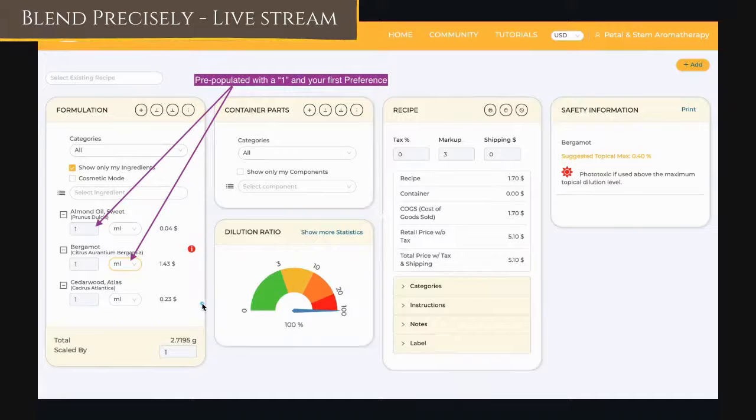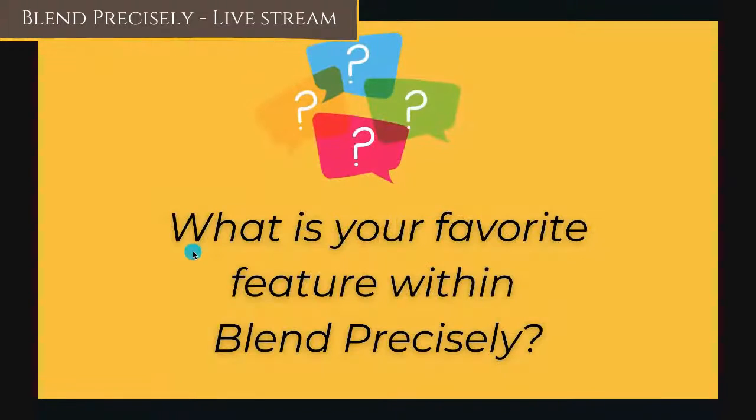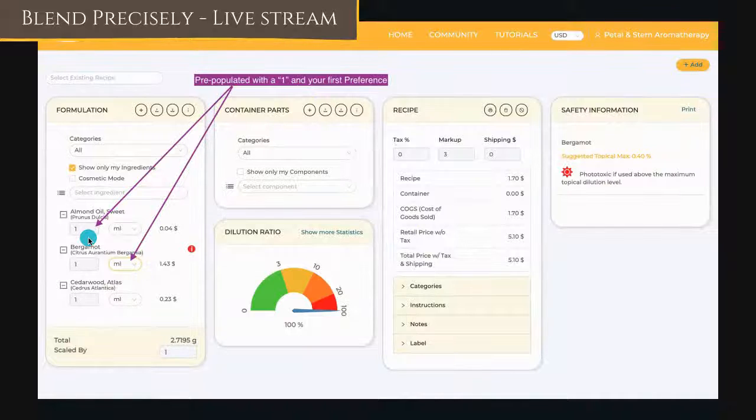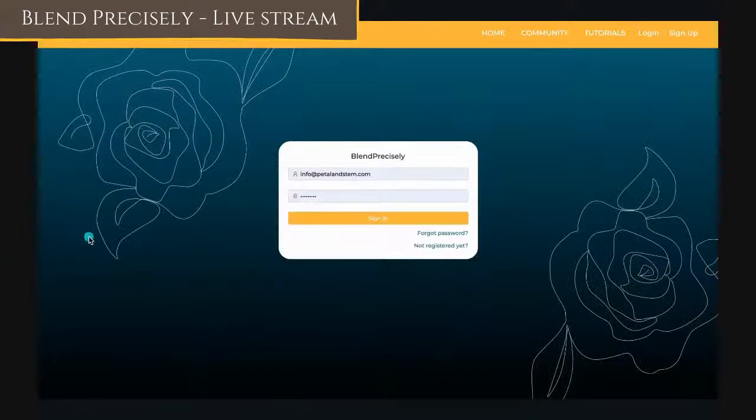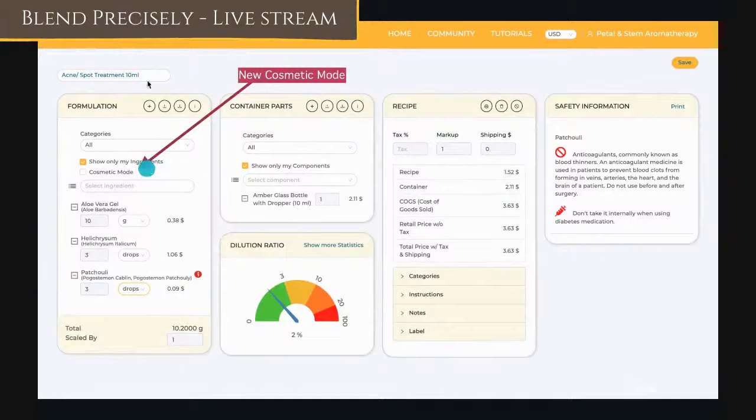And you will see the 1 and then your preference, the first preference. So if we go further on, we're going to come here for a moment. So just quickly, we will be adding, that was the first screen, login, the cosmetic. We will be adding now here the name or your formulations to search for. It's going to come up here.